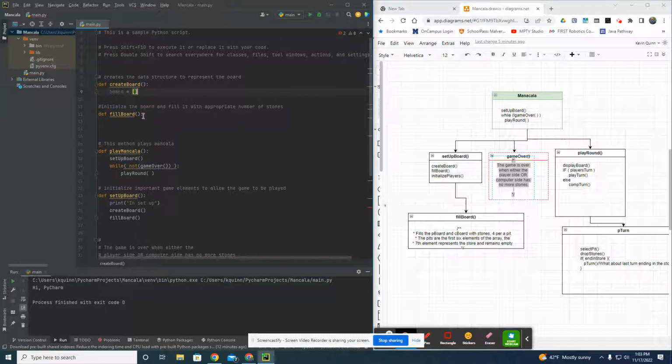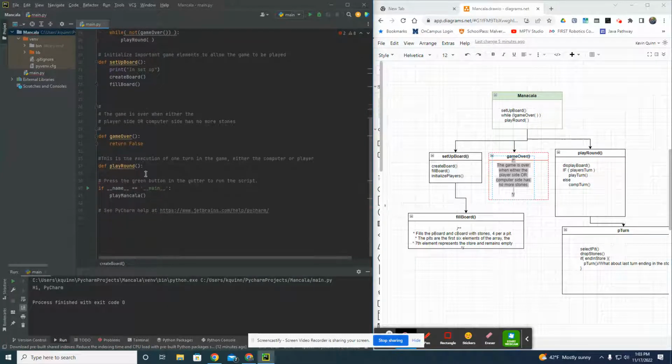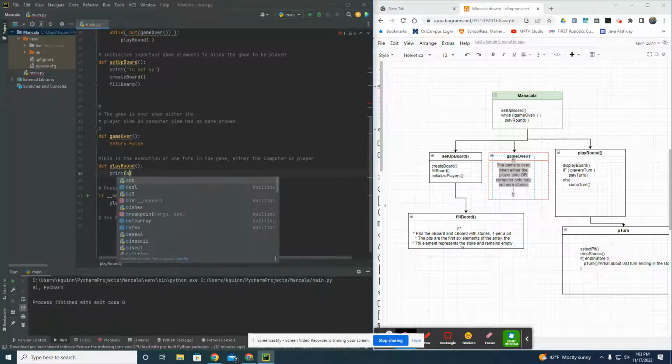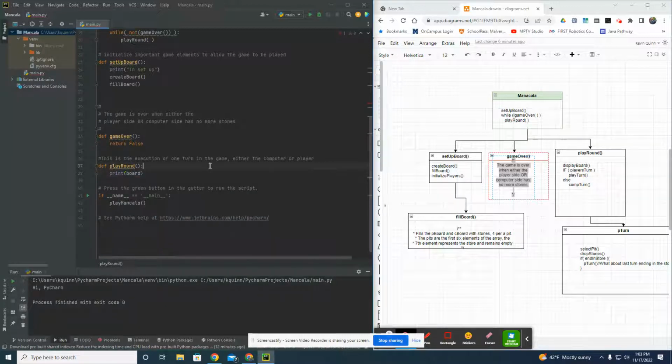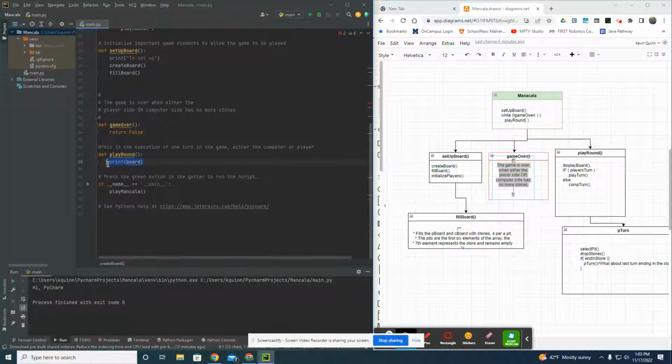All right. Now what I'm going to do is in play round, I'm going to have a single line of code that's just going to say print the board. And it's going to say unresolved reference board. So board, I can't get to in my play round. I can't see it. This is an issue of what is called scope, meaning that board is defined in this create board method, but down here, I don't know it exists.